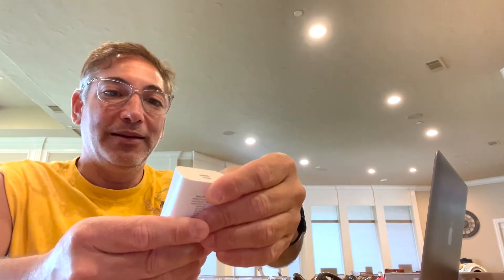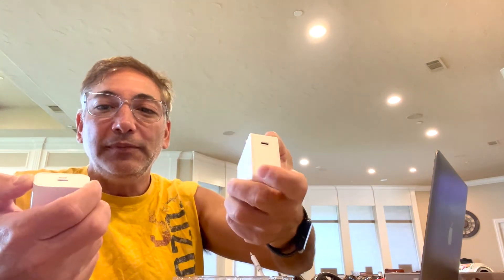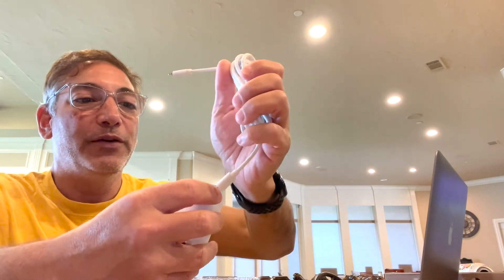It doesn't seem like it's been used — just opened and somebody put a penny inside, how odd. This is what the adapter plug looks like. It's still got the little plastic on it. Comparing it to the one I have for my laptop, it's way smaller. That one's a 60 watt — that's the laptop one — so this is 30 watts.